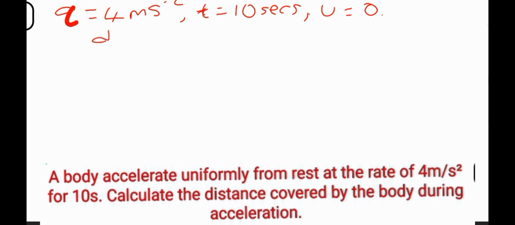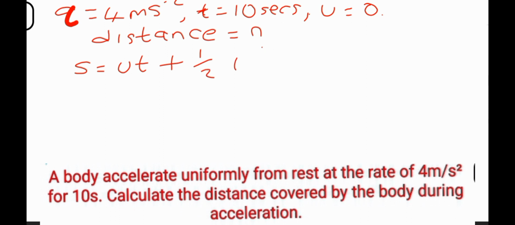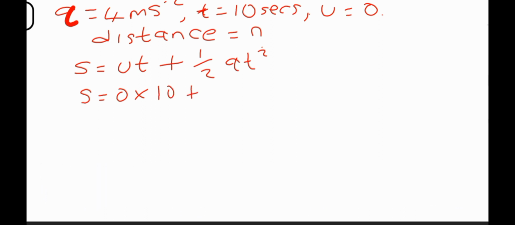So let's solve. Which formula works right? The first formula, or the second, or the third? Yes, the second formula goes right with it. Why? s is equal to ut plus half at square. We are looking for distance, and we have distance in the second formula. We have initial velocity, we have time, and we have acceleration also in the formula, so that is the best formula for it.